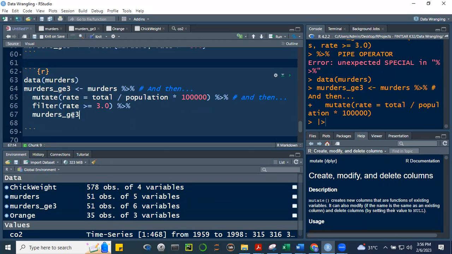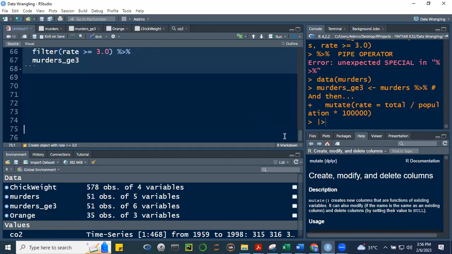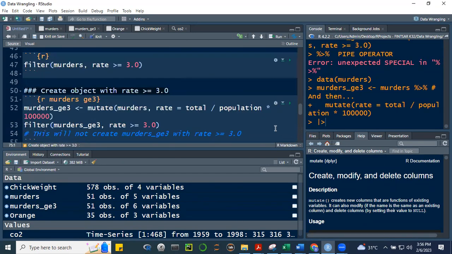Remember, how do we print an object? We just write the name of the object, or type print(murders_ge3). All right, let's run the whole code chunk.